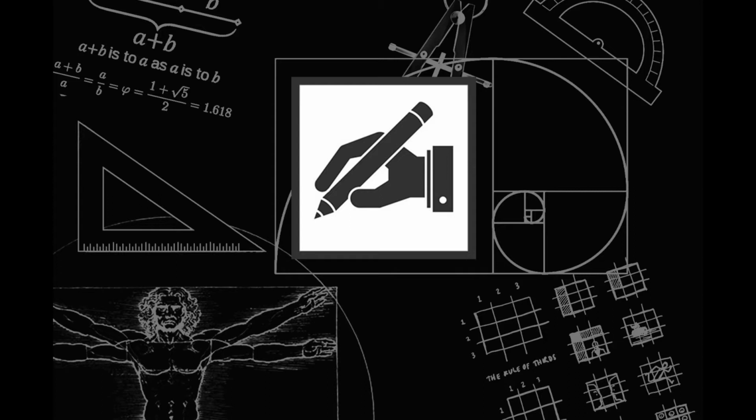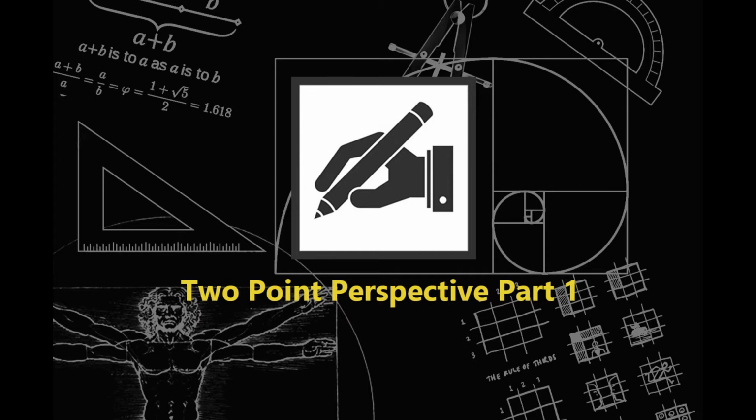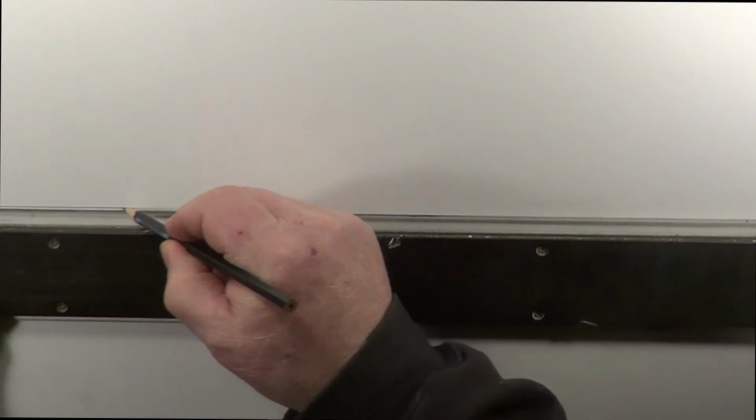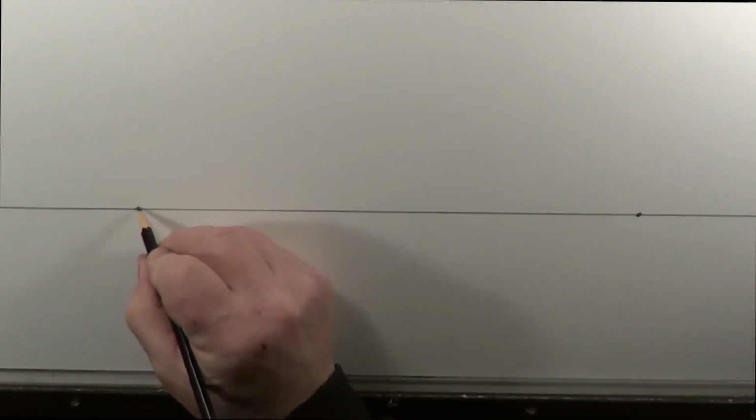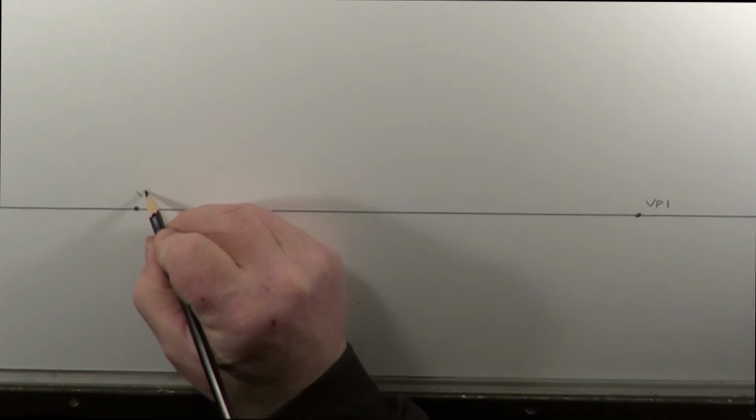Alright, so this time we're going to be talking about two-point perspective, which is a little bit of a different animal than one point. Obviously it employs the use of two points. So first of all, we're going to establish our horizon line. I'm going to draw a bit darker this time because I noticed in the one-point perspective sometimes the camera is having a hard time seeing the lines, and I want to make sure that you can see them. So right now I'm going to establish a vanishing point right there and a vanishing point right here, and I will respectively call them VP1 and VP2.